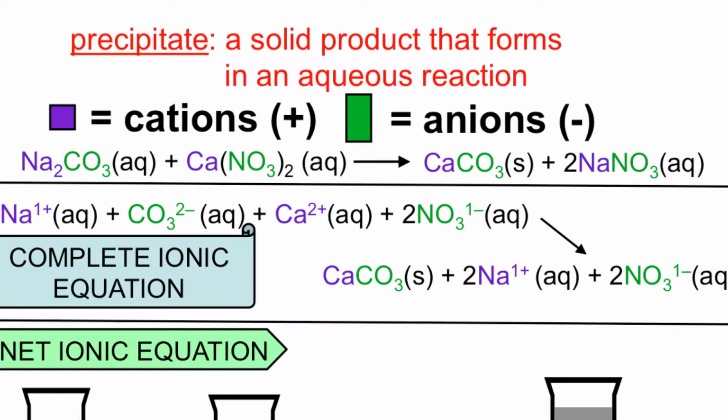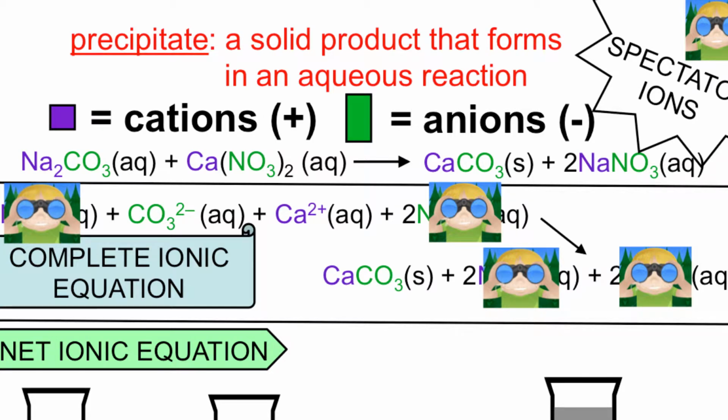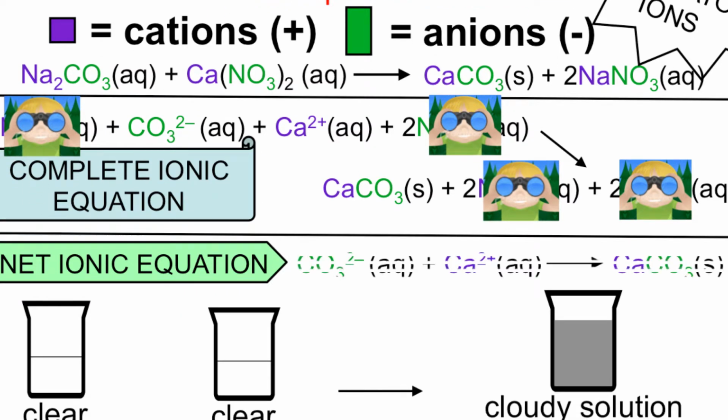We can write a net ionic equation by basically canceling out anything that didn't change. There are spectator ions, things that don't change. We cross those two out because they're not doing anything. And we crossed them out there. Those are all of our spectator ions. And you're left with that. That, ladies and gentlemen, is a net ionic equation.